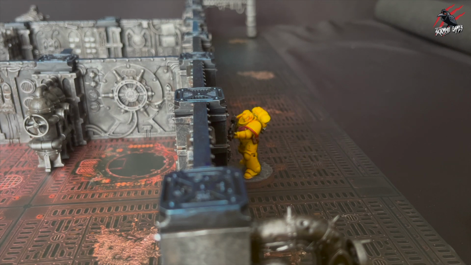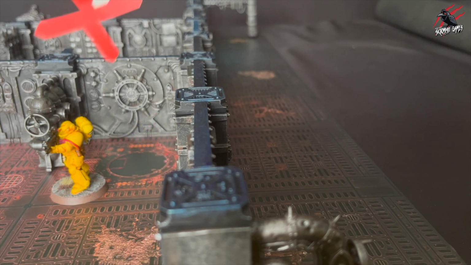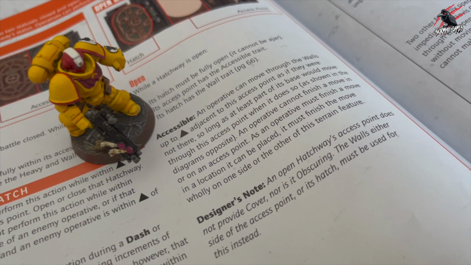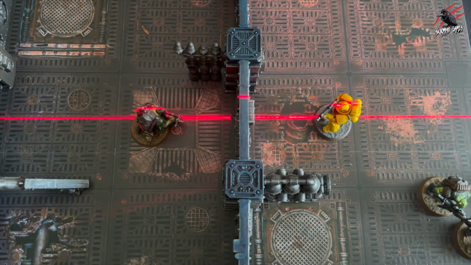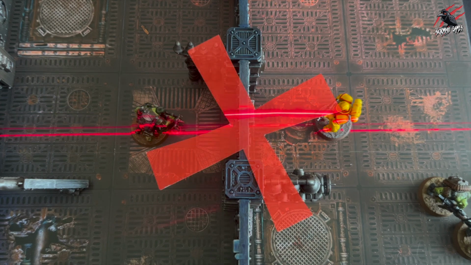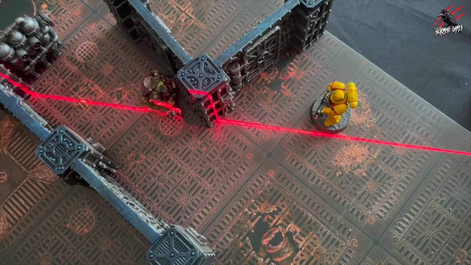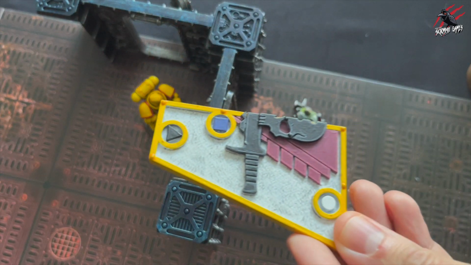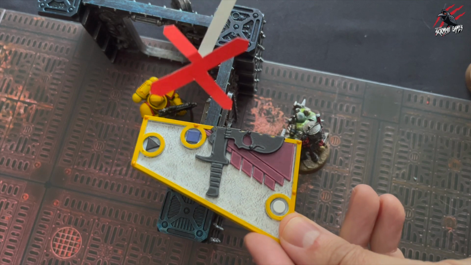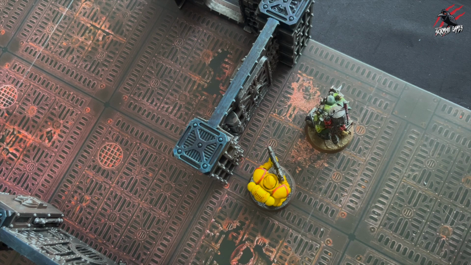Operatives cannot move over or through wall terrain regardless of any other rules, other than as a result of the accessible trait, and the accessible trait is linked to hatchways, which we'll cover in the next video. Visibility lines cannot be drawn over or through wall terrain. And an operative is never a valid target if every cover line drawn to it crosses wall terrain. Range cannot be measured over or through wall terrain. You must measure around it using the shortest possible route.